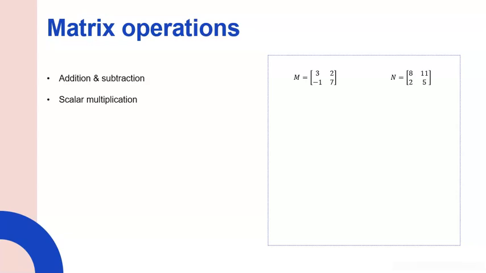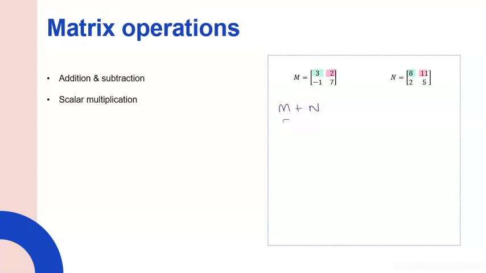When we're adding and subtracting matrices, they must be the same order, so they must be the same size. And the reason being, we're actually going to be adding or subtracting the elements that only appear in the corresponding positions. So if I'm to take the two matrices M and N that I have here, and if I wanted to do matrix M plus matrix N, what I'm actually doing is taking the elements in the corresponding positions and I'm going to add those together.